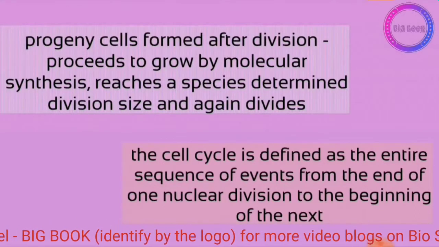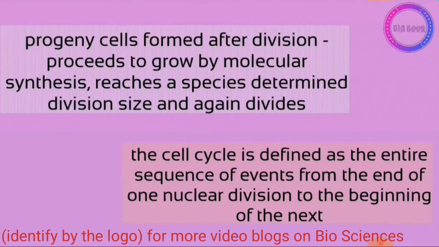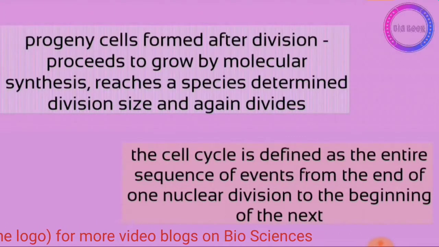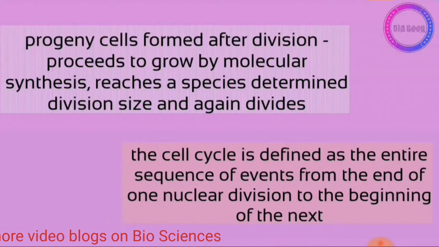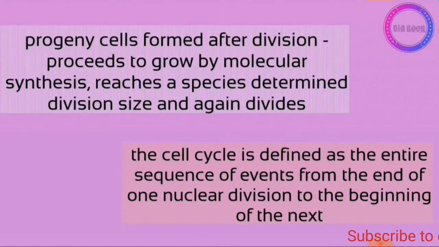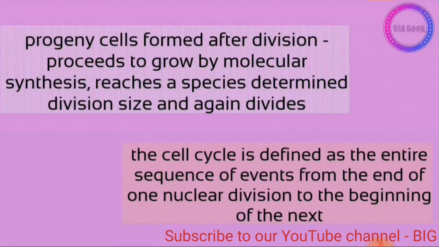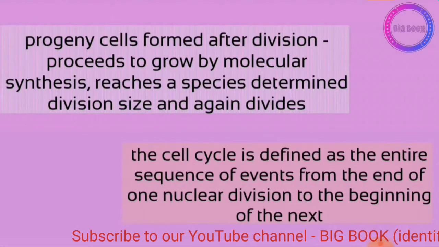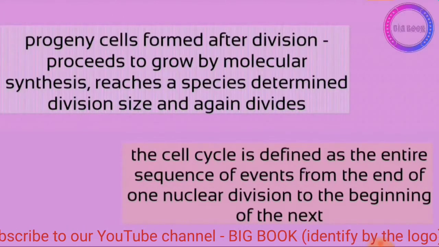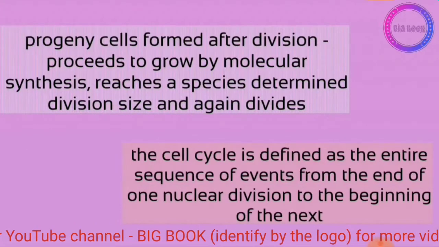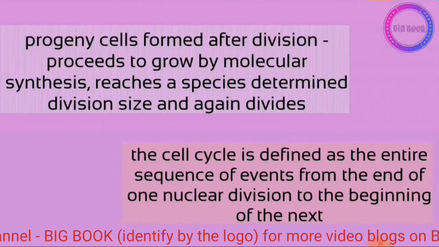Here, mitosis is such that the process of cell division is considered from one nuclear division, that is, from one DNA synthesis to the next DNA synthesis. That is, after one DNA synthesis, the progeny cells will form until the next DNA synthesis, which is going to give rise to the new progeny cells.